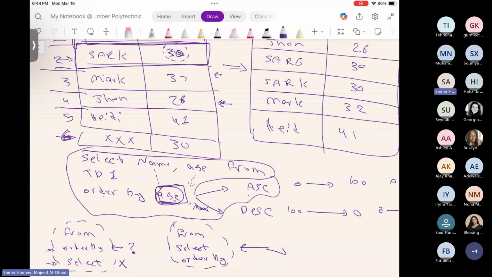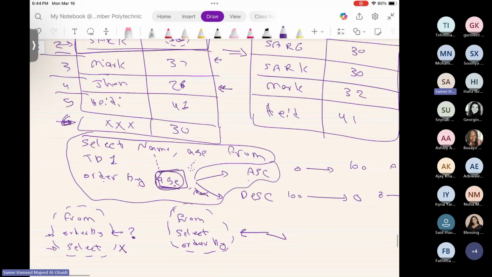But we have two more parts that could be executed after the select, which are order by and limit. These two parts should be executed after the select, because they are part of the display, because they are part of the showing of the data.